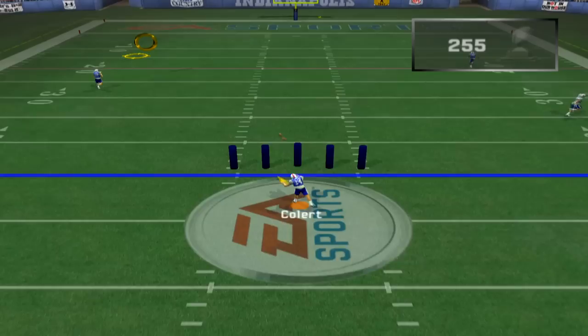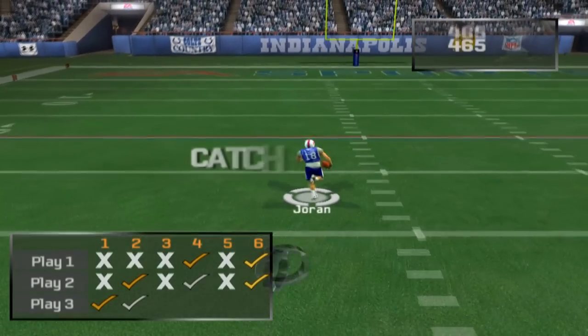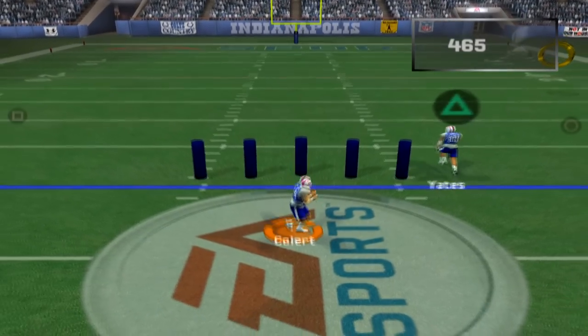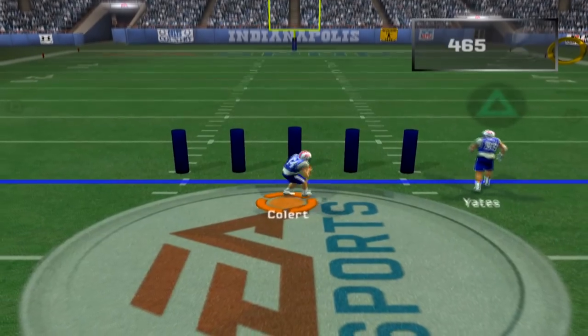There you go. And the gold one as well. That's silver. And can we go 3 for 3 here? We got a little double move to brown on the outside. Right there. No. Got one more try here.